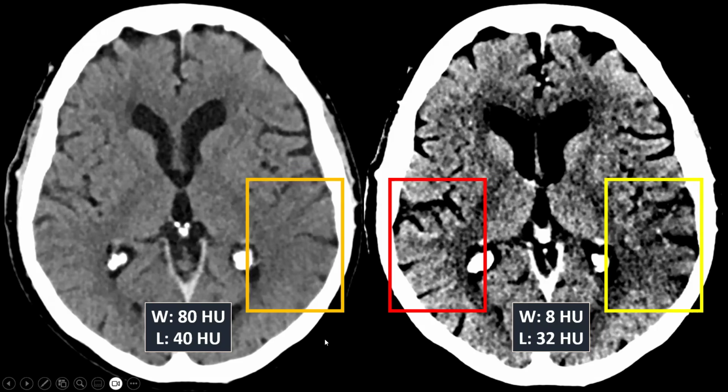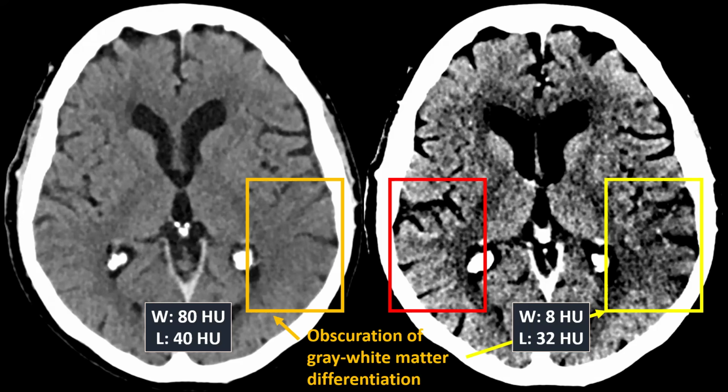And if we now look back at our brain window image, you might already see it. If you're a bit experienced, you probably pick it up, but if you're not experienced yet, definitely use the stroke window, and even experienced radiologists use the stroke window to pick up these very subtle signs of early ischemic stroke, with subtle obscuration of gray-white matter differentiation and hypodensity of the infarcted brain parenchyma. Use the stroke window. Another window that's important for neuroradiologists is the so-called subdural window.